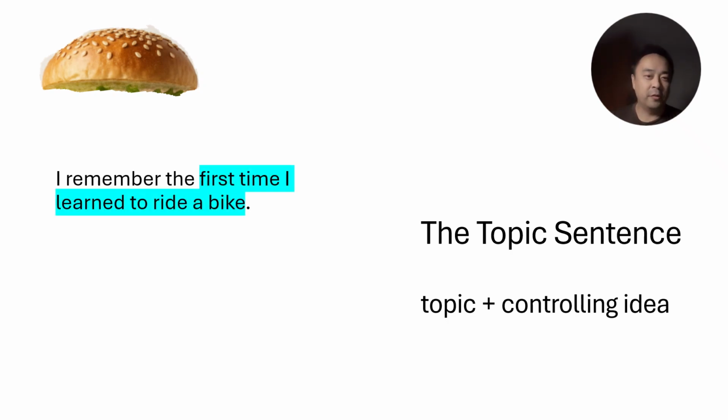I remember the first time I learned to ride a bike. Okay, well, the topic is learning to ride a bike. Does that mean the controlling idea is "I remember"? I mean, so what? Who cares? Now, you could theoretically start telling a real life story like this, but I don't know what to expect. Was it a good experience or a bad experience?